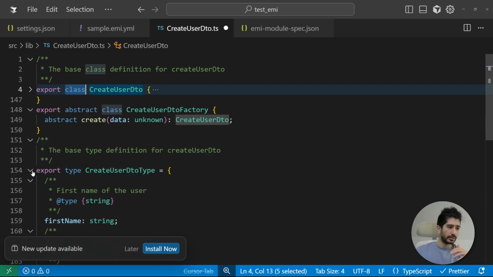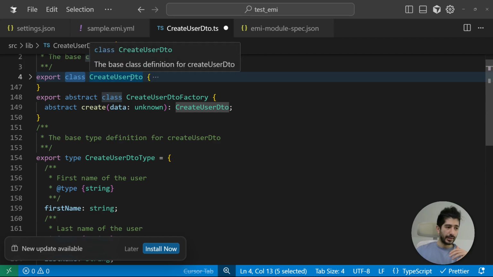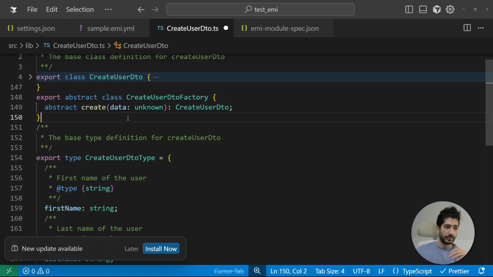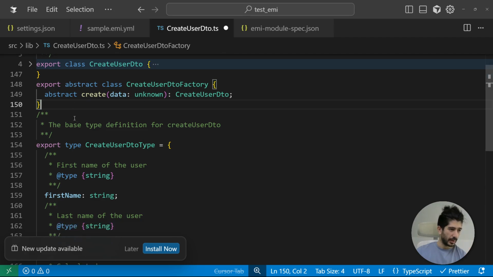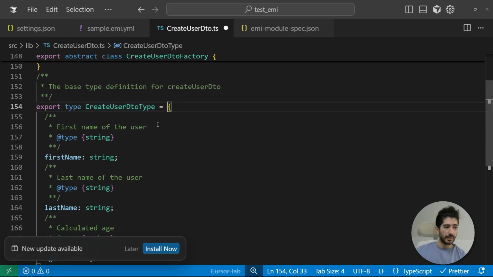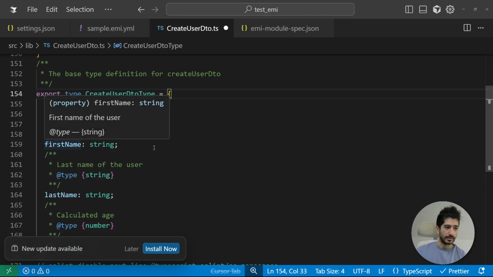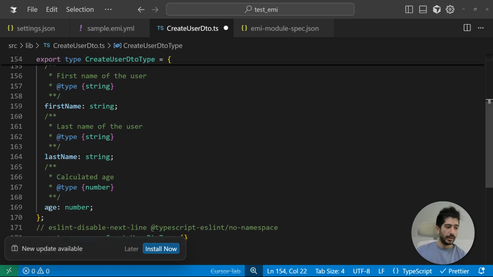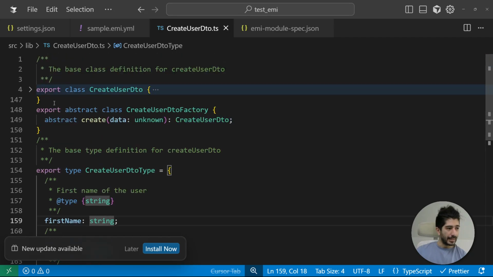In a nutshell, there is this class created, and then there is a factory for that, which can be used in frameworks such as Angular or Nest.js, where you have a factory to create that one. It's useful in some scenarios. And also it gives you a DTO type. So this one is a TypeScript thingy, which says this user has a first name string, last name string, and age is a number. And then the class one is very different.